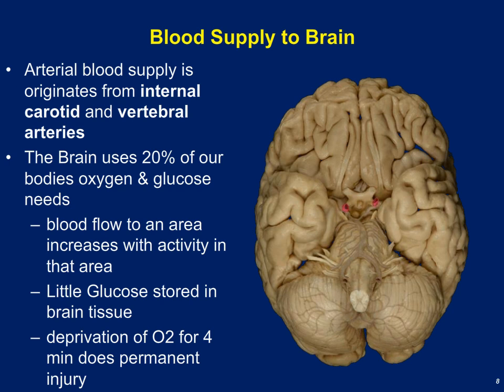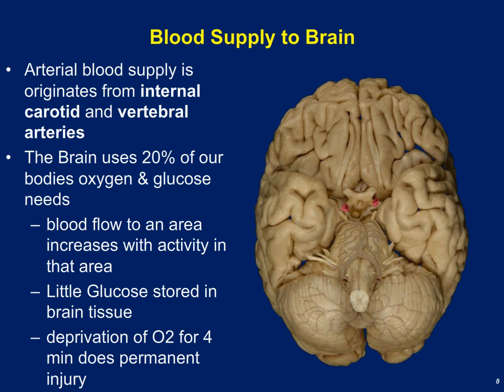So arterial blood is supplied to the brain from the carotid arteries and also the vertebral arteries. And the brain, as it happens, is a very metabolically expensive organ, needs a lot of energy and a lot of oxygen. Now, this energy comes primarily from glucose, which is a monosaccharide. Even though you may not be getting a lot of glucose in your diet, let's say you're on the Atkins diet and just getting proteins and fat, your body can convert those nutrients into glucose through gluconeogenesis to make sure that we have adequate amounts of glucose to the brain.